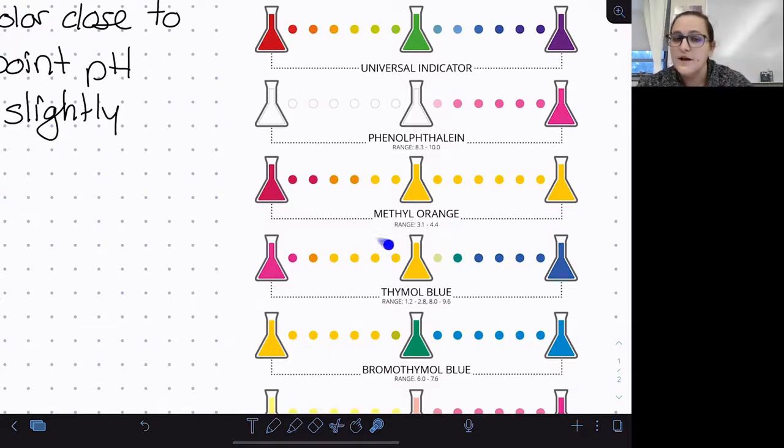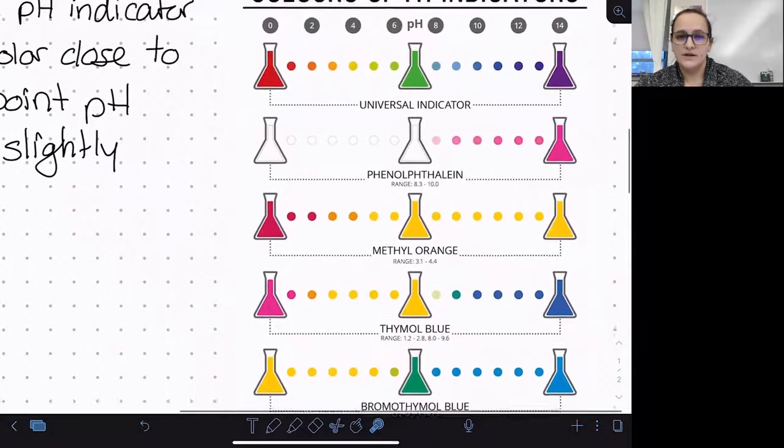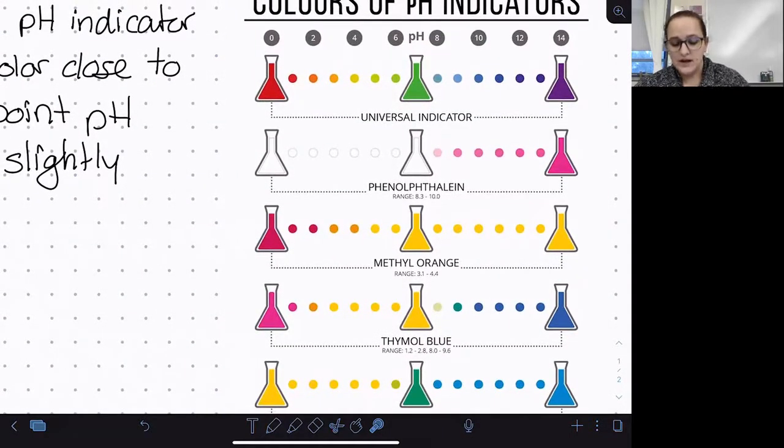But we can see that that range varies for different indicators. So methyl orange, for example, is red below pH 3.1. At 3.1 to 4.4 is where it's shifting from being almost entirely the red form to being almost entirely the yellowy orange form. So we have orange in between, and then it's mostly yellowish above 4.4. But this range is where that transition is happening. And we see that we have different ranges and different colors for all of the different indicators listed here. Universal indicator, up the top, is actually a mixture of several different indicators, and it changes color at just about every pH unit along the way, starting at red below about pH 4, green by the time you hit neutral, and then purple above pH 10 or so, all the way up to 14.